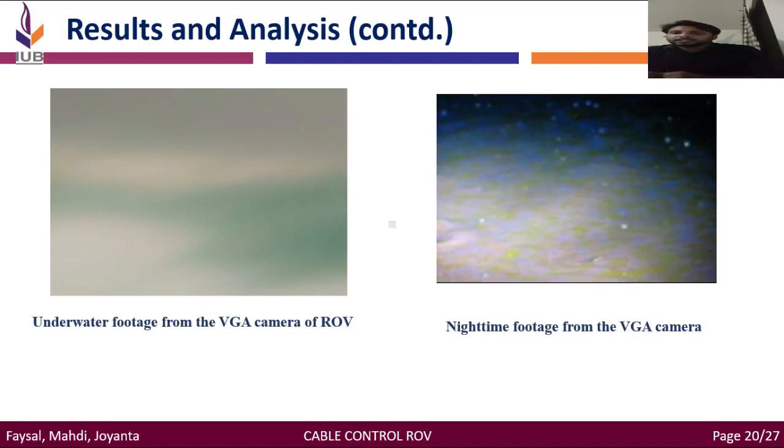the video transmission. We just took a snapshot from that video and put it there, but we can actually take photos also, and that photo is on the left side of the slide. We can see the nighttime footage from the VGA camera. When we took that photo it was almost evening and dark, and by using the light we can take footage from underwater by taking snapshots with the help of the camera.